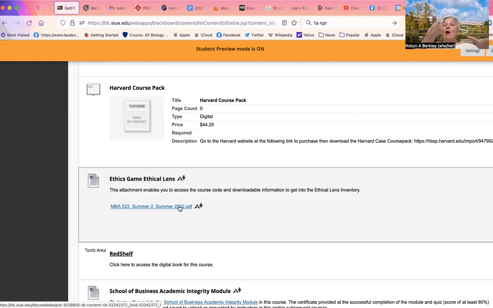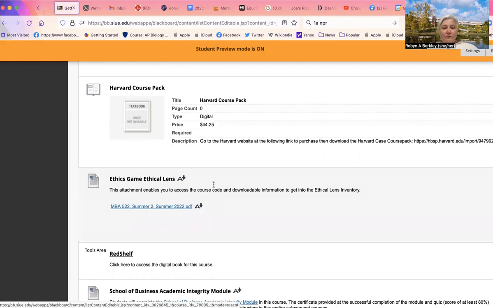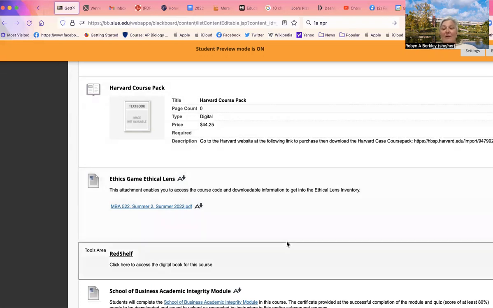You will need this for assignments as you go through the course, mostly starting in week 4, I believe. Discussion 3 is where you'll need it, but you'll also need it for week 6 when you do your assignment in week 6, so you're aware of that. But make sure you have that. This is no cost to you. The university absorbs that cost. The School of Business absorbs it. So all you have to do is just go in and get it right away.